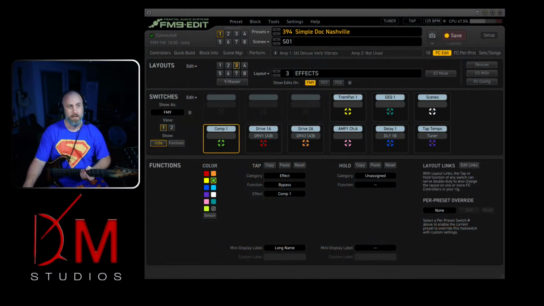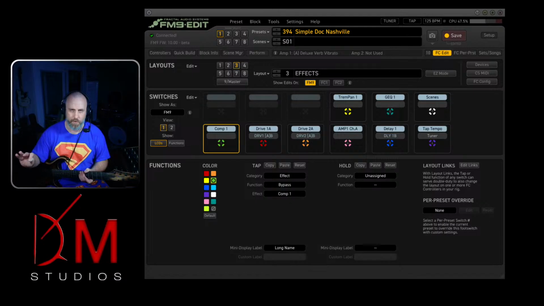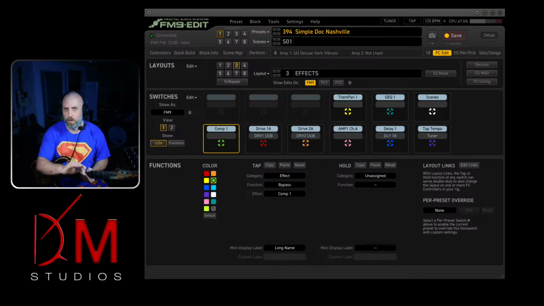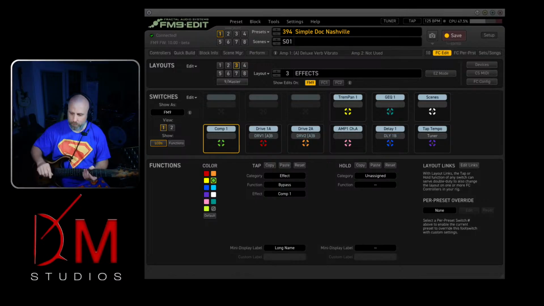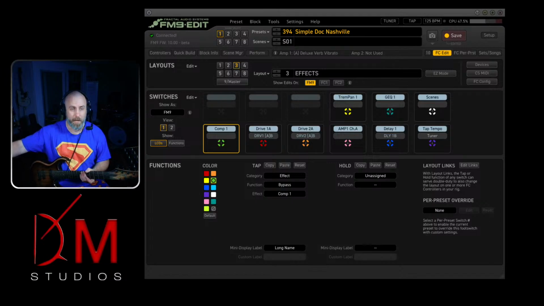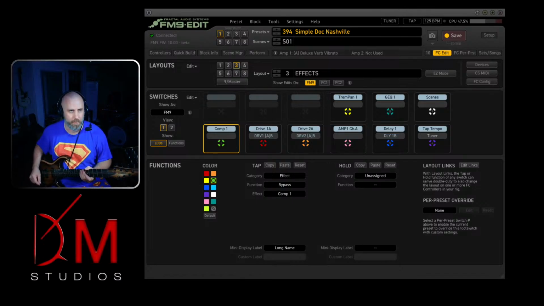So, with all that said, I'm going to go to my other scene, which is called the Fractal scene. And this is the FM9 edit. Okay? Now, I'm a huge believer that you need to know how to use the user interface, the UI, on the device itself and not have to rely solely on an editor all the time. But while I'm sitting here at my desk, I don't have a camera over my FM9, so this is way easier for you to see exactly what I'm doing.